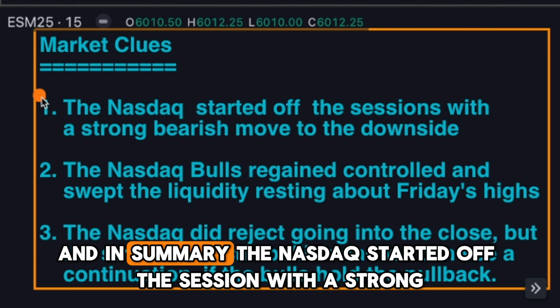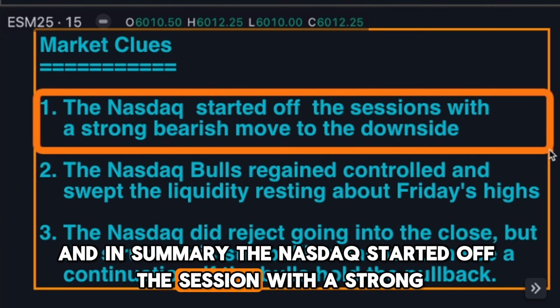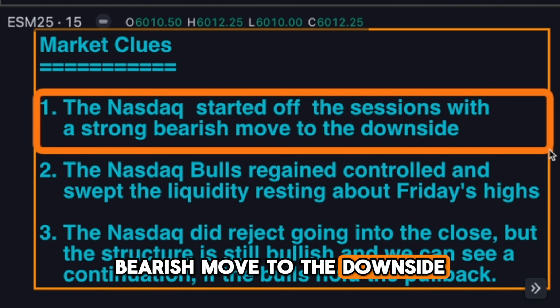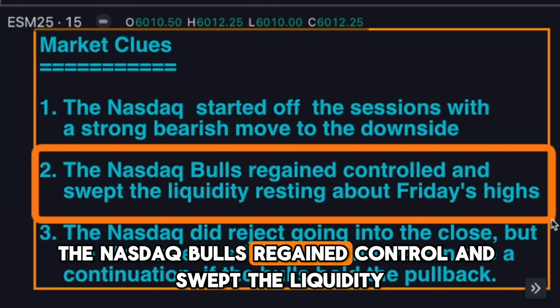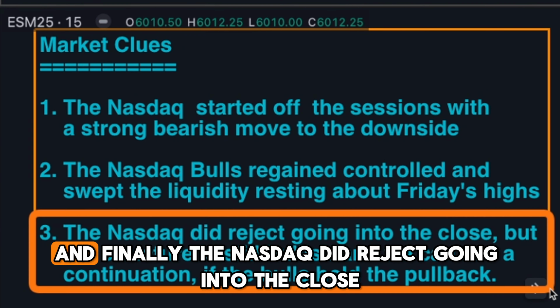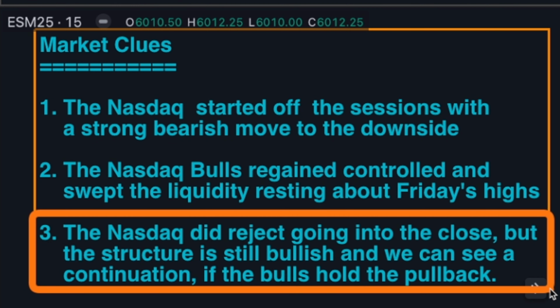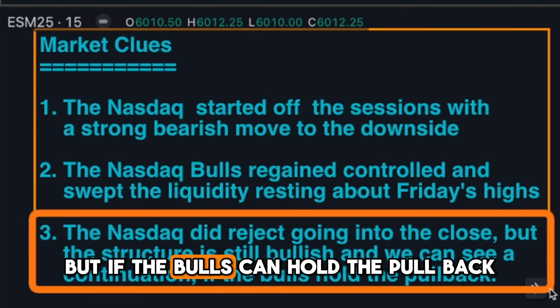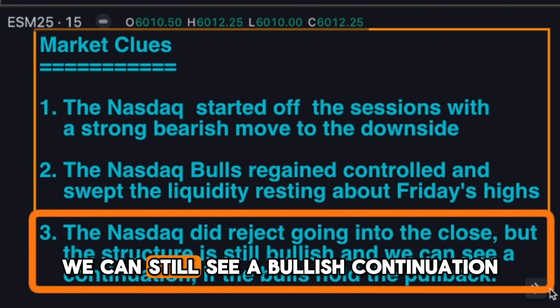And in summary, the Nasdaq started off the session with a strong bearish move to the downside. The Nasdaq bulls regained control and swept the liquidity resting above Friday's highs. And finally, the Nasdaq did reject going into the close, but if the bulls can hold the pullback, we can still see a bullish continuation.